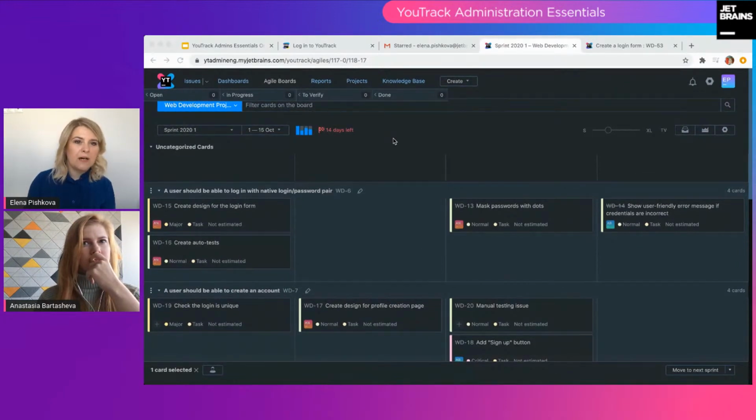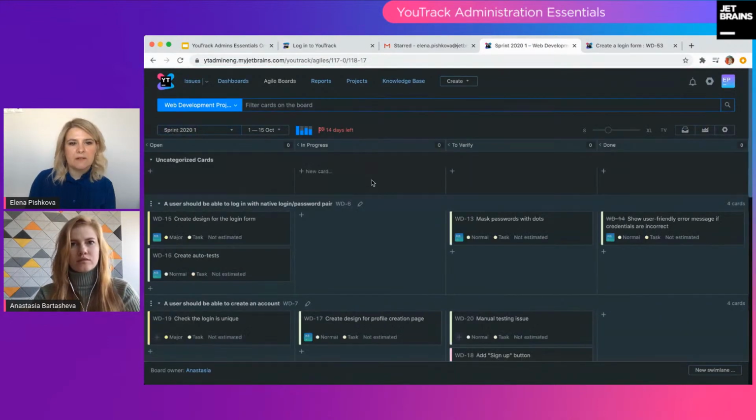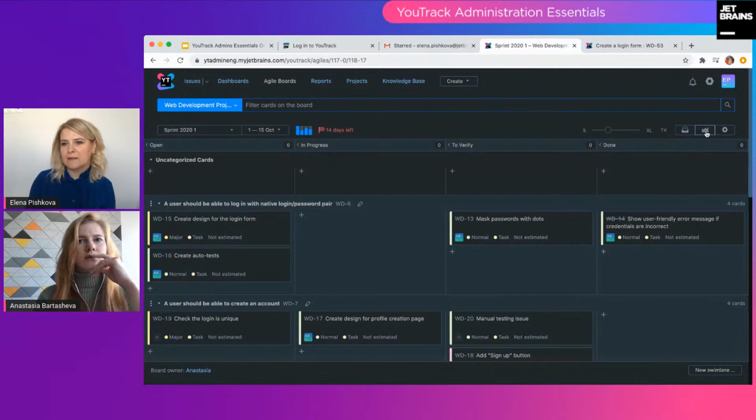Actually, for our Scrum team, these are going to be the two main tools to manage our daily workload: the development board, and tracking the progress on the Burndown chart.